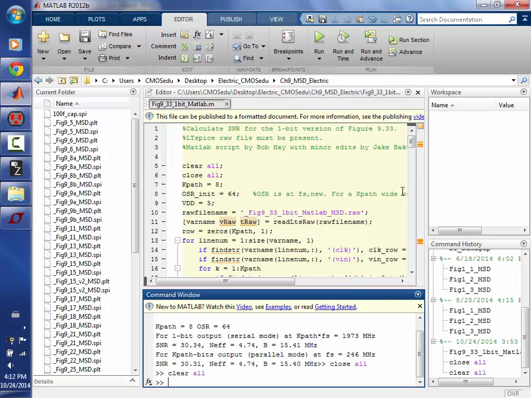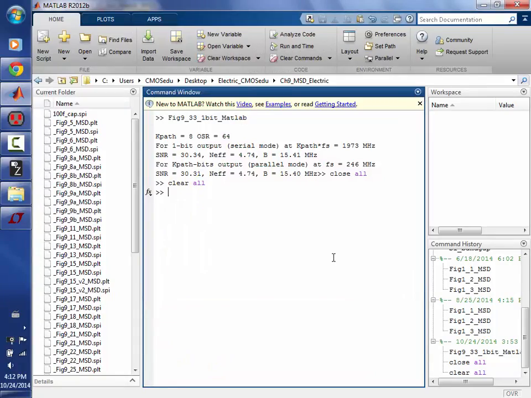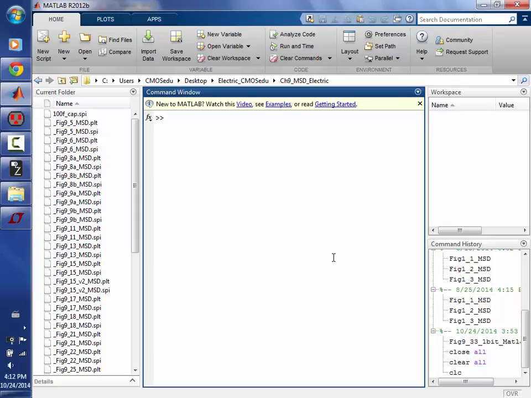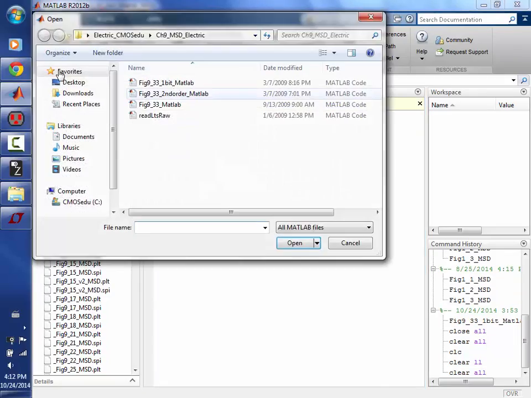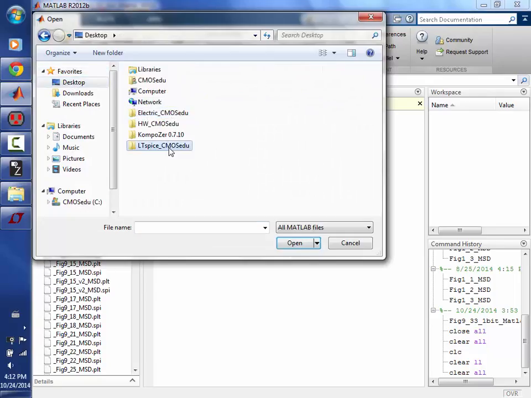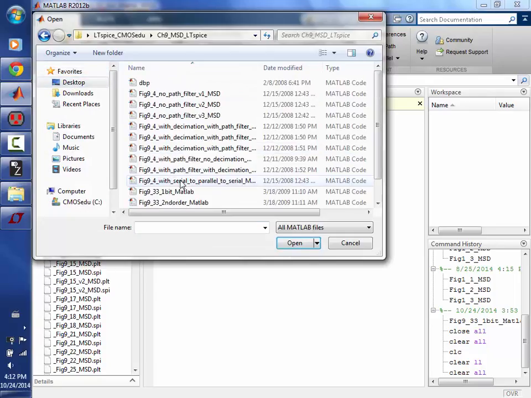Let's go ahead into MATLAB and close this, and then let's do a CLC. Clear all. I think I did that all. Whoops. Hope there was no variable LL. Alright, so I'm going to go open, and then I'm going to go to my desktop, LT-Spice, chapter 9.